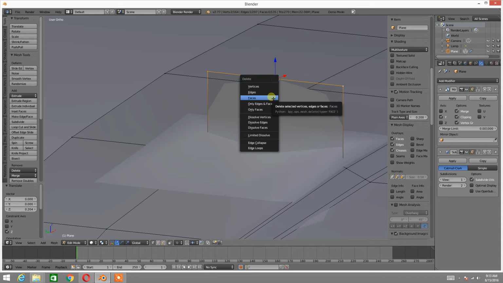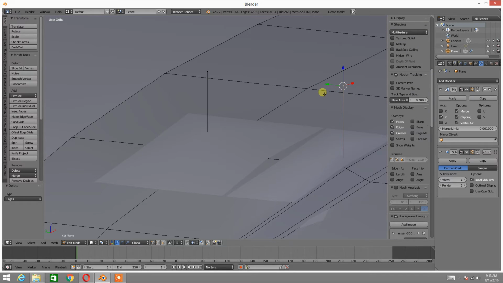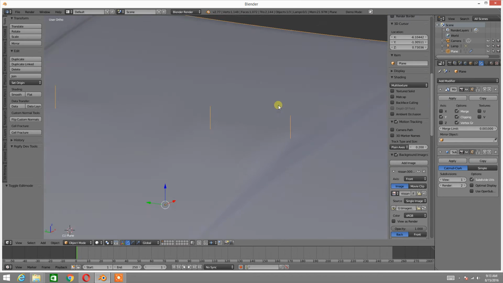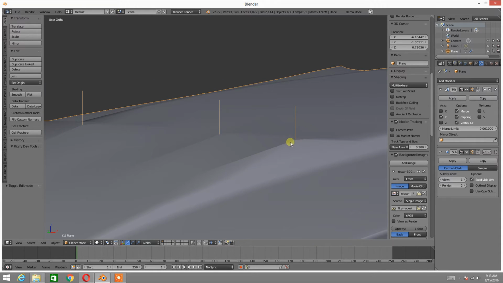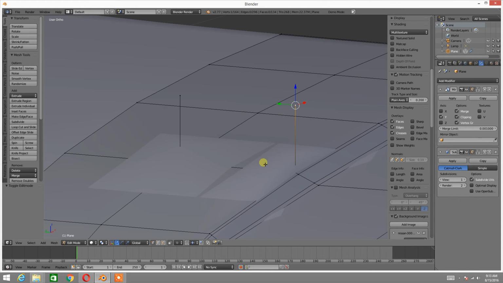So that's one of the main reasons you could have a dent in your mesh. Another main reason you could have a dent is if you have an unwanted edge that you're not supposed to have.